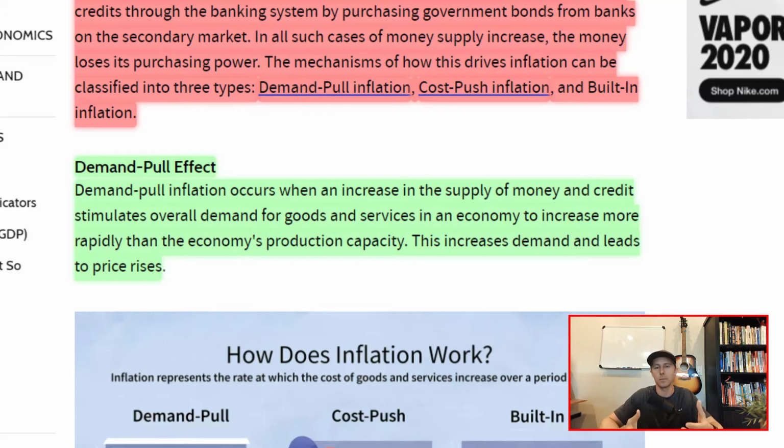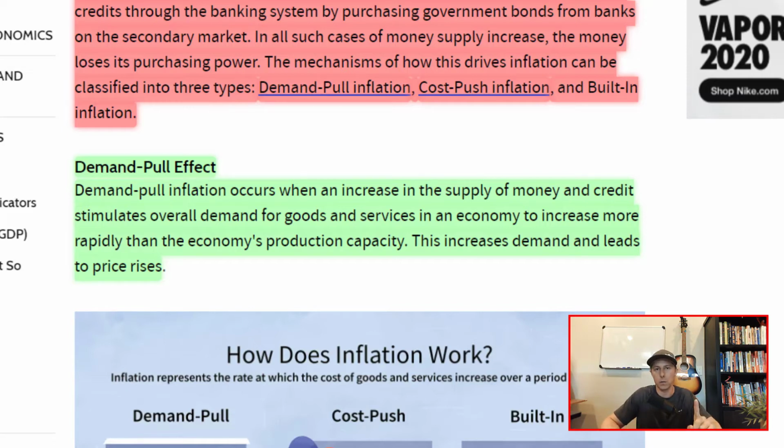Now, to demonstrate how demand pull inflation works, I'd like to relate it back to something that everyone can relate to, which is housing or purchasing your first home. There are many people out there that are trying to buy a home, and it is becoming increasingly more difficult due to a shortage of inventory. Well, the Biden administration recently proposed, this is not something that is put into place yet, but they proposed a first-time homebuyer tax credit of anywhere from $15,000 to $25,000, and those funds could be immediately applied towards your down payment. So there are 2 things at play here.